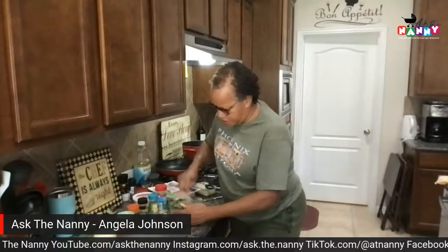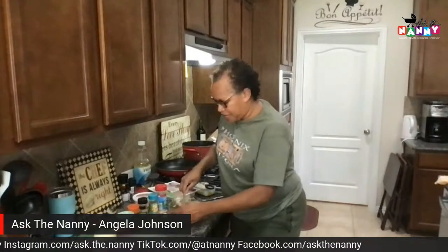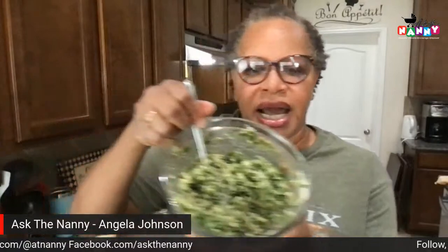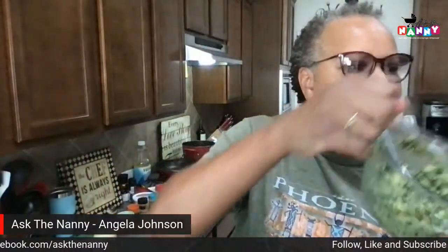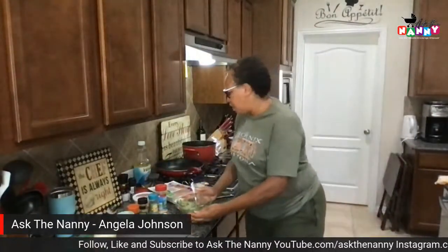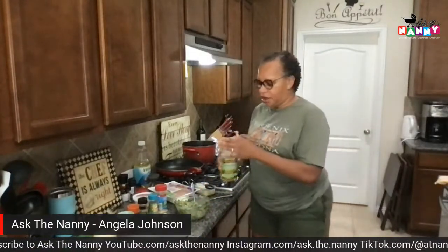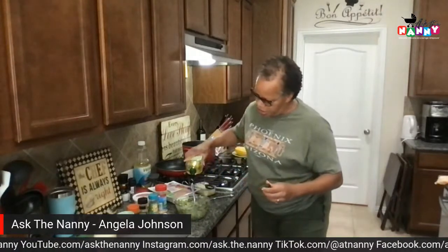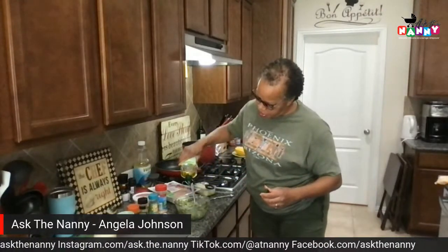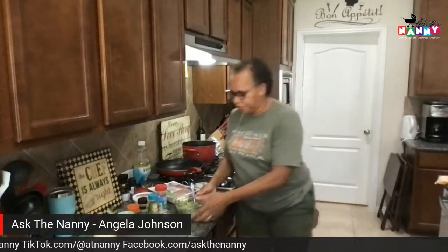And then I'm gonna add a little bit of olive oil, because if you see it, it's kind of chunked together, and I don't like it chunky like that. The Parmesan cheese soaks up the butter, so I'm gonna add a little oil to it, a little olive oil. I like the extra light tasting olive oil. I'll put about a tablespoon in there, and I'll stir it up again.